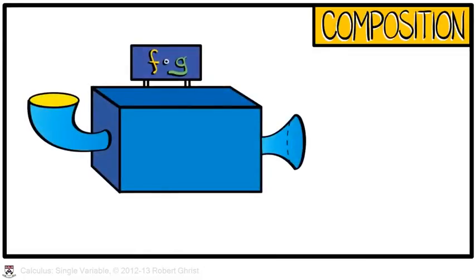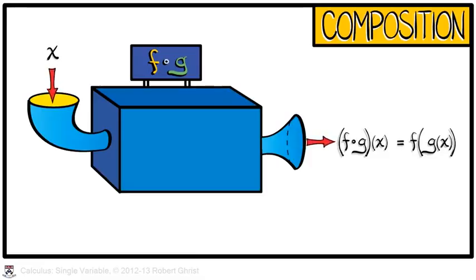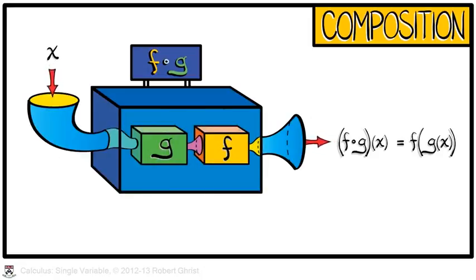Certain operations on functions become critical. Perhaps the most important is that of composition. f composed with g. This is the function that takes as its input x and returns its output, denoted f composed with g of x, and that is g of x fed into the function f. We say f of g of x. One can visualize this as chaining together the functions f and g in the proper order. g comes first, and then f.